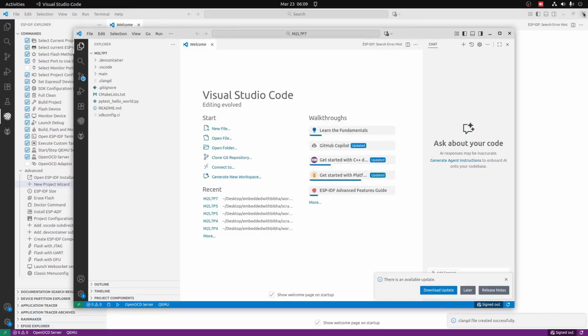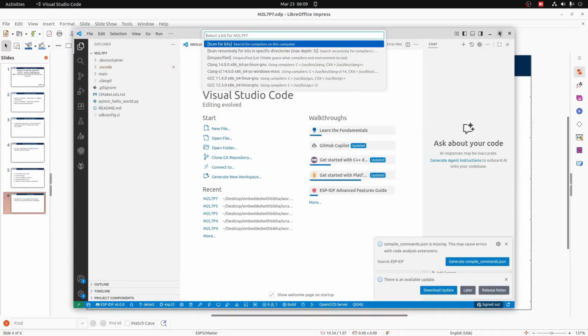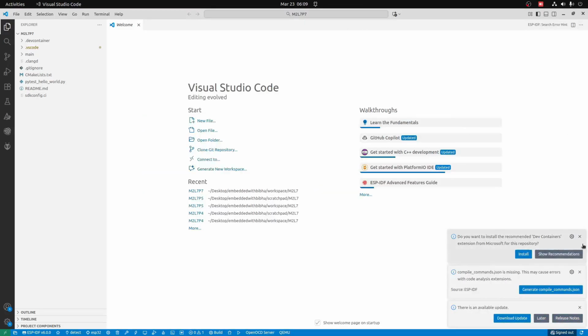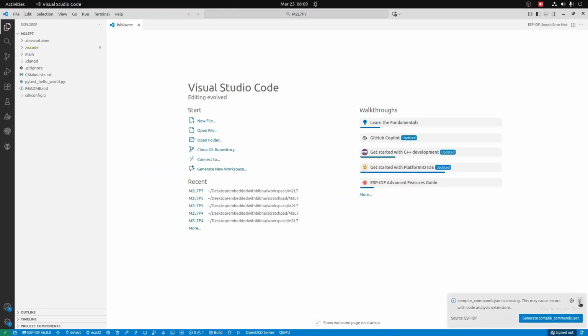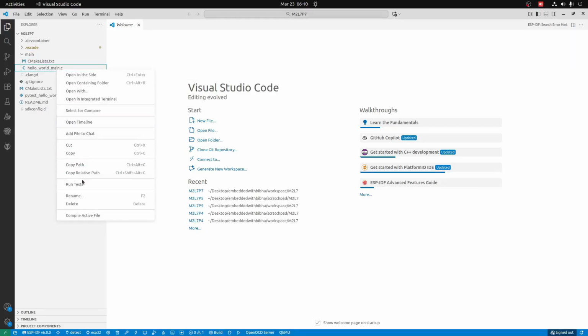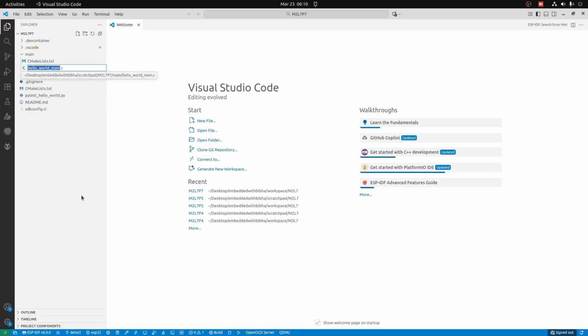Close the older window. Rename the main file to Deadlock Demo.